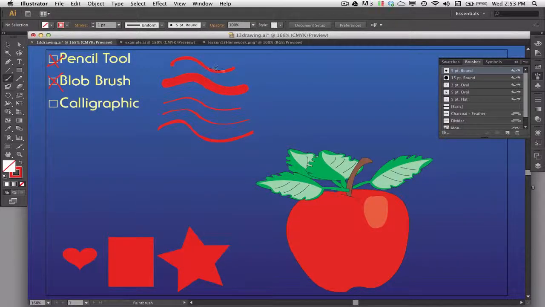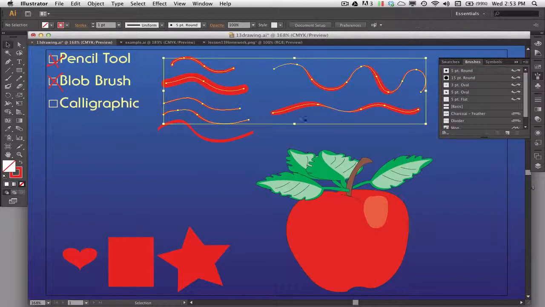So now, when I use this 5-point round brush, apply light pressure, harder, lighter, harder, light. And you see I get a much more interesting lyrical line. Harder, light, harder. And you can see the pressure sensitivity is working, and what more could you ask for? So let me get rid of these.